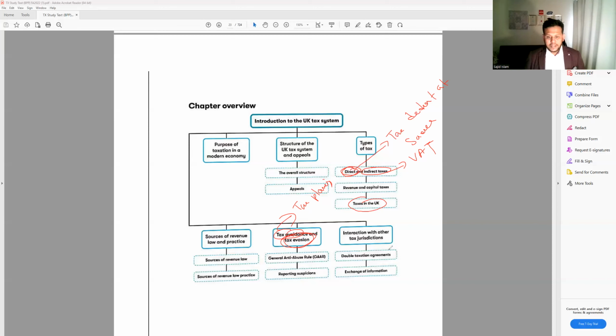All right, so then we have a few more things. For example, we have a double taxation agreement. It is when you have income from different countries. For example, if you are from USA, and let's say you have income in USA and you have income in UK as well. So what happens if you pay some tax already in USA? You have some income and you try to bring this money to UK because you live here, and if they ask you to pay the tax again here, you can say, listen, I have some property in USA and I already paid tax there.